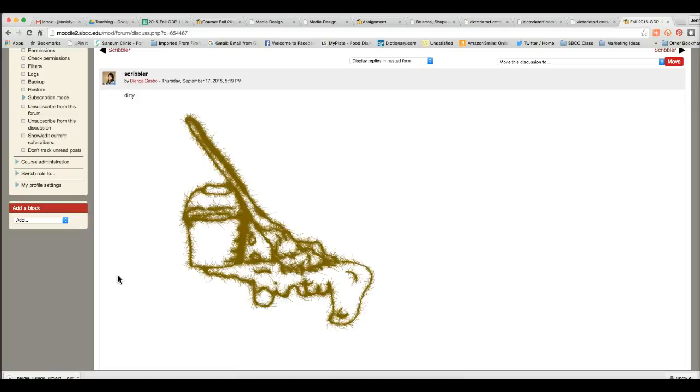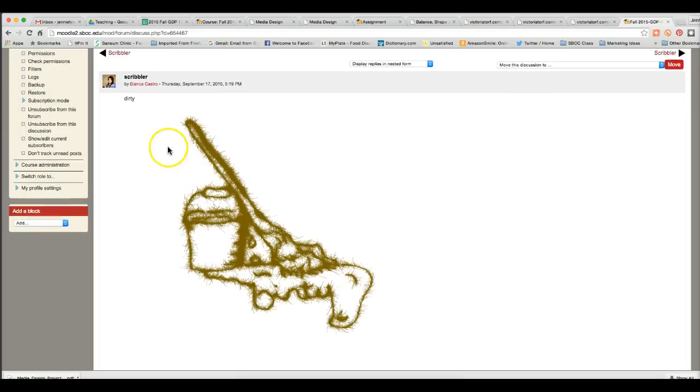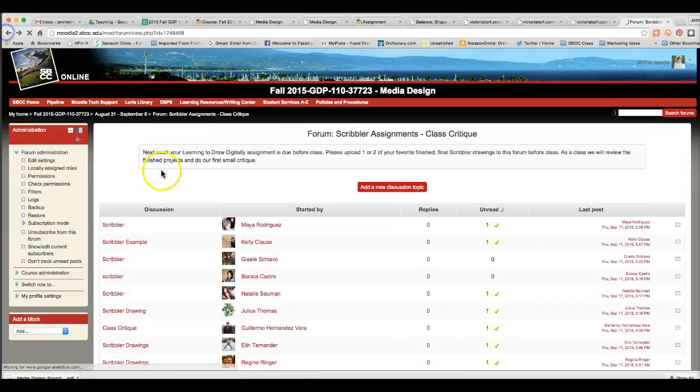Yeah, it looks dirty. I think even if you couldn't at first tell that this is a bucket and a mop, the essence of dirty is there because of the texture and the line and that color. It just looks like you mopped up a mud puddle with a bunch of cat hair in it or something. It's like, bleh. So great work. Looks dirty.